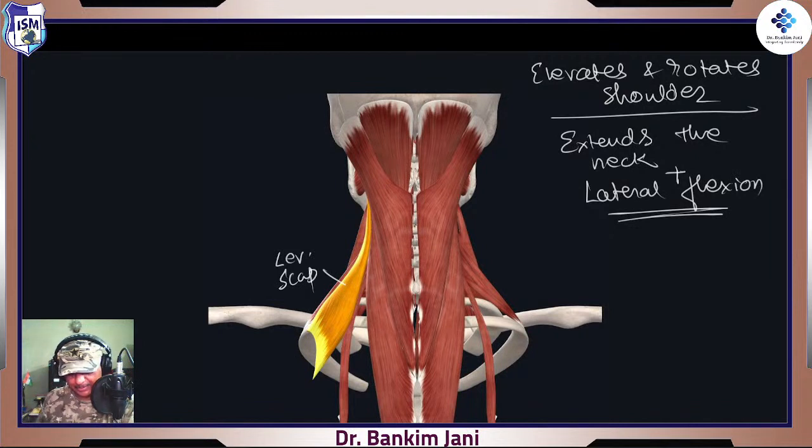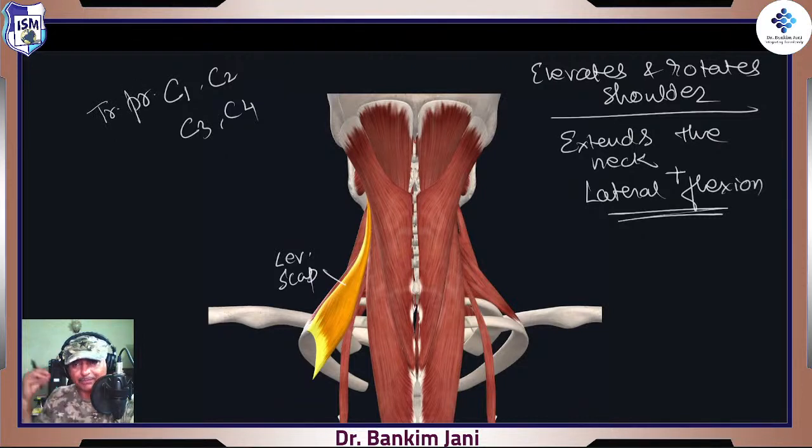Now in the upper limb, though we talked about it, we never gave it that much importance. Now see how interesting it is. It is connected all the way from C1 to C2 to C3 to C4. On C1 and C2, it is just the transverse process, because there is nothing like a tubercle. So whatever transverse process is available, it connects. C3 and C4 also have the transverse process, but the posterior tubercle. This means this muscle is more or less posteriorly connected, right?